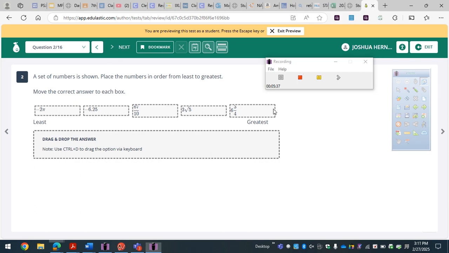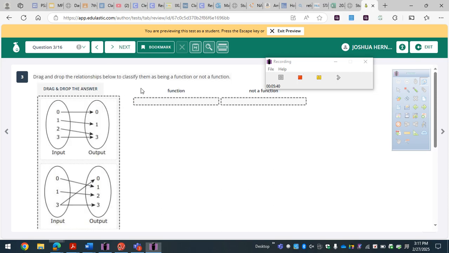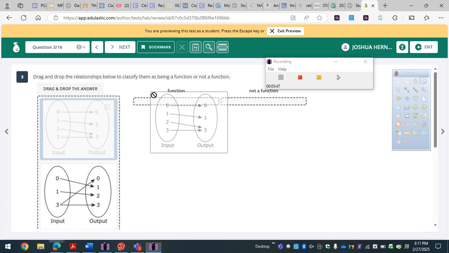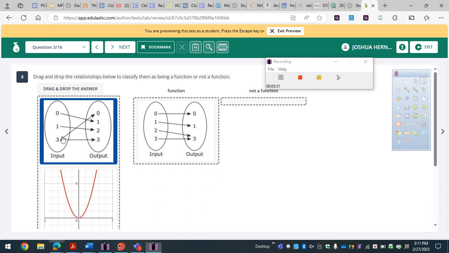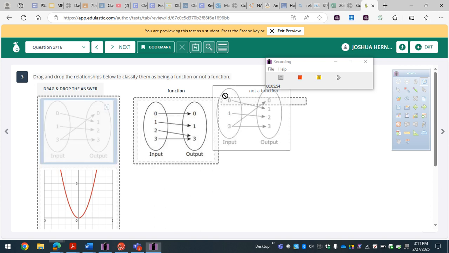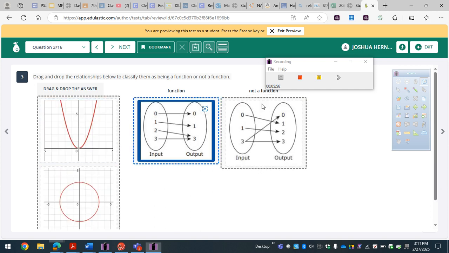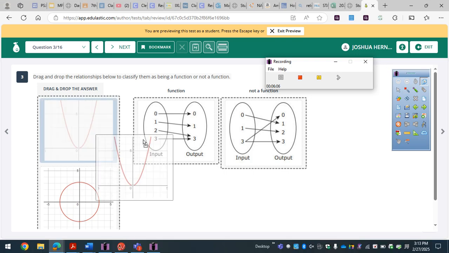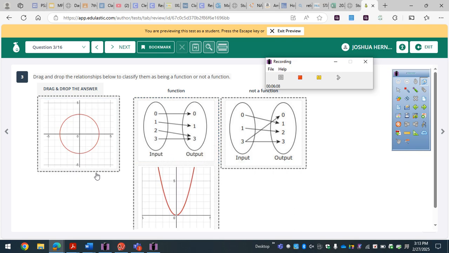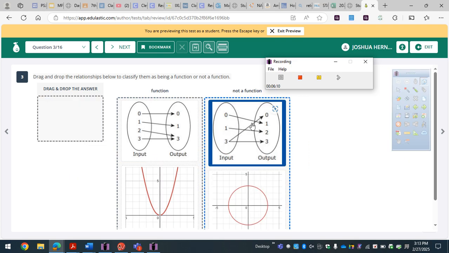Horrible mess up. Okay, this over here is just, tell me if it's a function or not. So, the vertical line test here: if it goes to 1, it goes to 1, it goes to 1, it goes to 1. This one is a function. Okay, this one over here. See how that 3 goes to 2 of them? That is not a function. Okay, vertical line test. Draw a vertical line. It crosses once, once, once, once. Here it crosses twice. Not a function. So I'm bringing that over here. That is a function. This one is not a function.